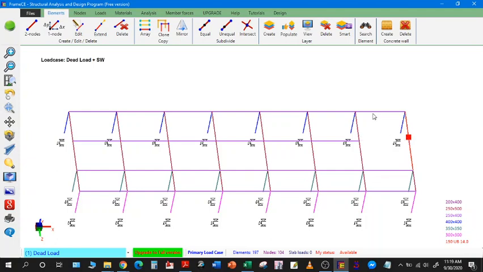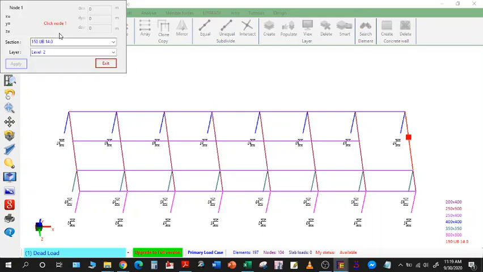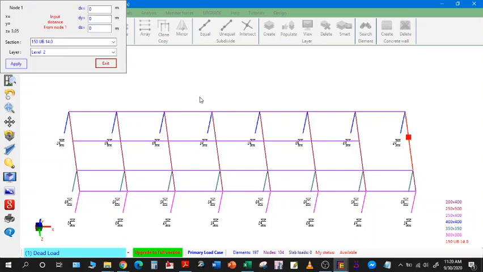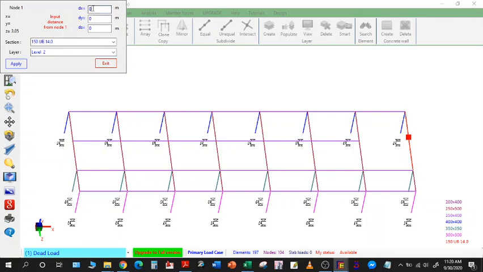We know that this one is 4.7. We can create a beam using this method. So the distance, the dx will be 4.7, the dy is 0, and the dz is 0. Sorry, this is negative, no?